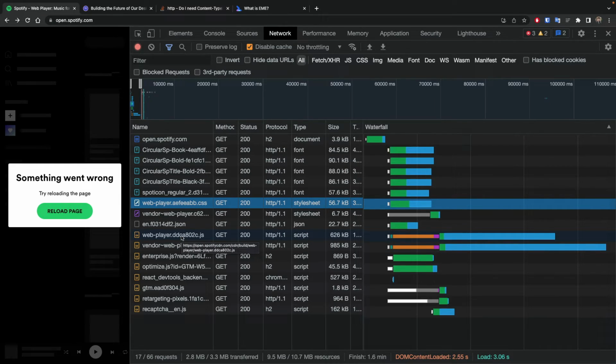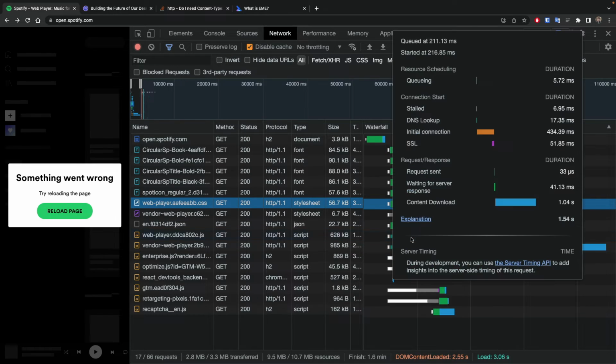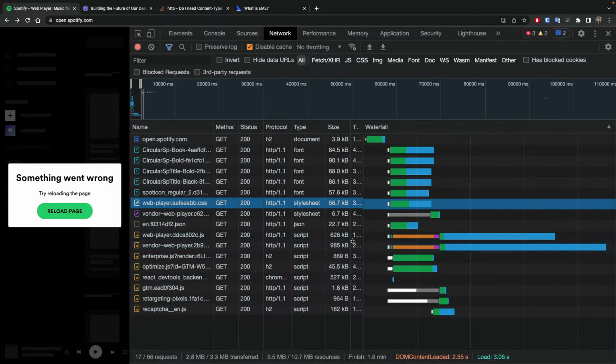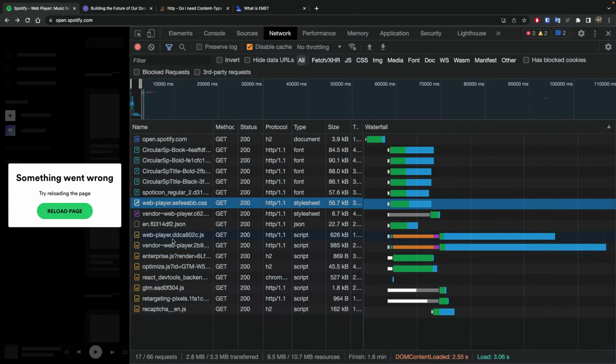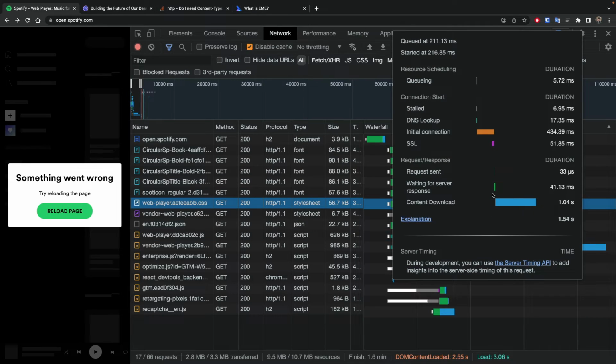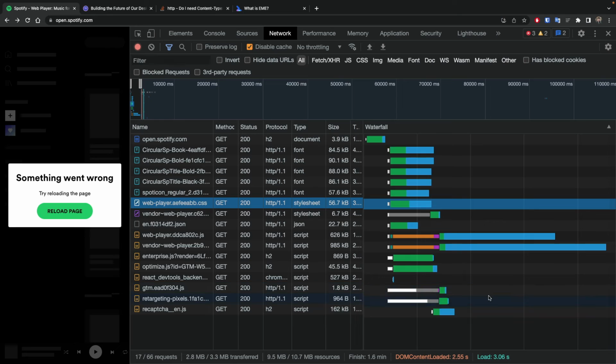And speaking of the JavaScript files, the same problem that we just discussed is apparently happening with JavaScript files. So these 2 guys are being loaded way too late. So this one and this one, web player seems to be the essential part of the app, and vendor web player, I guess some vendor third-party libraries that are present on the page, are being waited until all of these CSS and fonts are fetched, and only then it can start downloading the content. So as you can see, this orange line is the initial connection. This is the time that we need to wait until the other resources are basically done downloading.